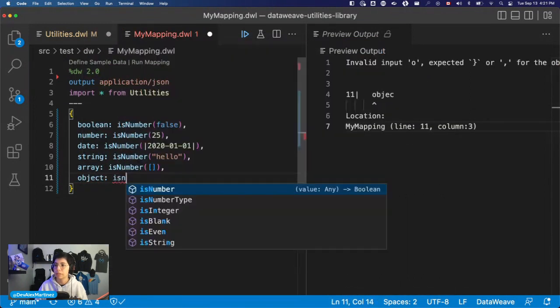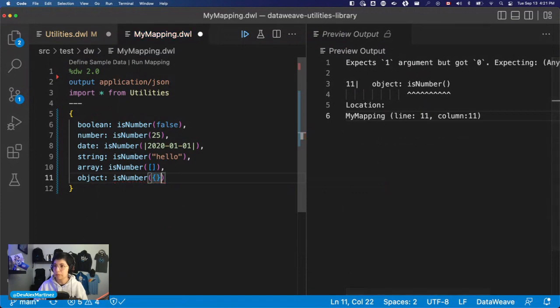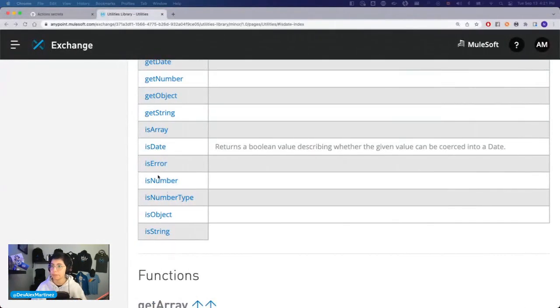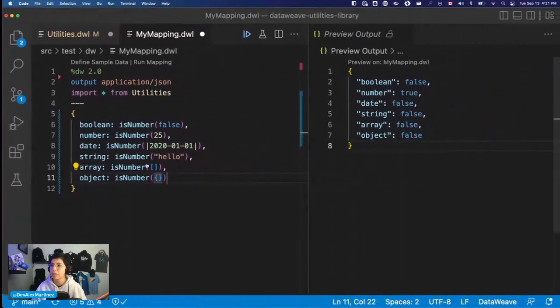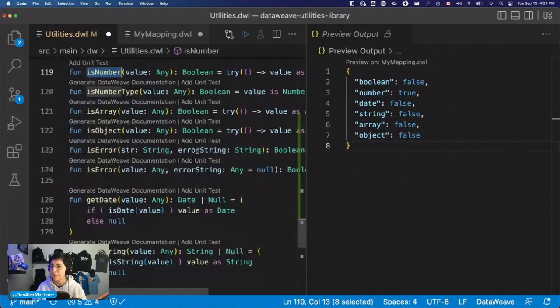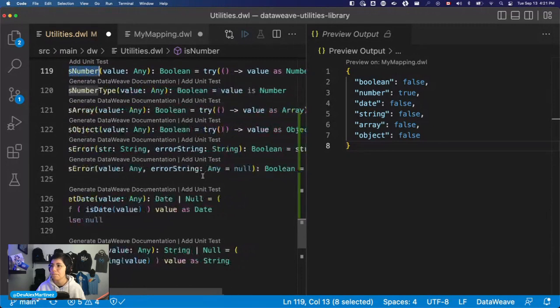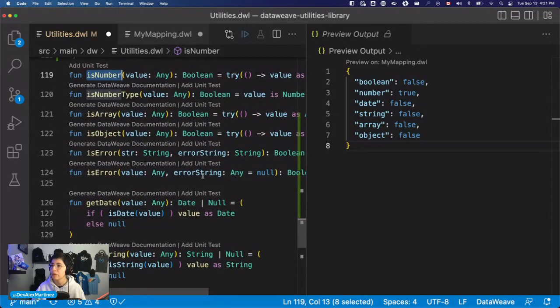Object. And an empty object. Yeah, I don't want to put this error. Should I? I don't even remember. Is it the same? Is error string? Yeah. Oh. Wait, I have two?